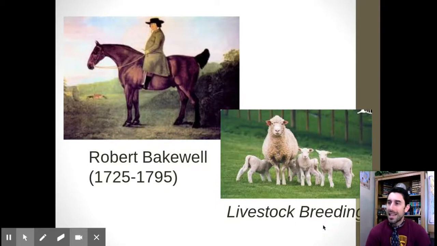So I love the stats here because I don't know too much about what animals are at today, but it's a huge leap again in efficiency of raising animals that Robert Bakewell practices and helps inspire other people to do this with their livestock also. So from 1700 to 1786, the average steer for slaughter went from about 370 pounds in 1700 to, by 1786, less than 100 years later, 840 pounds. And so that's over double in size.